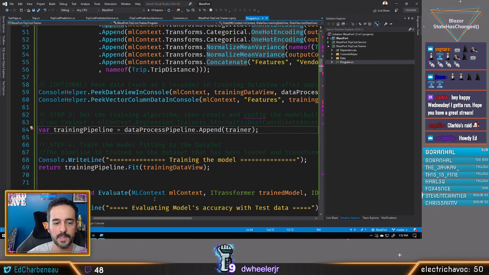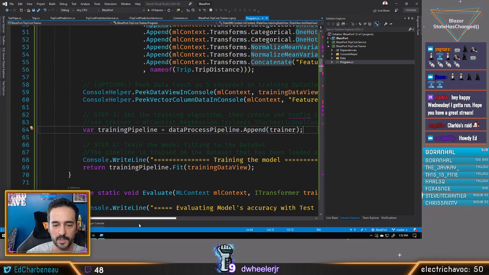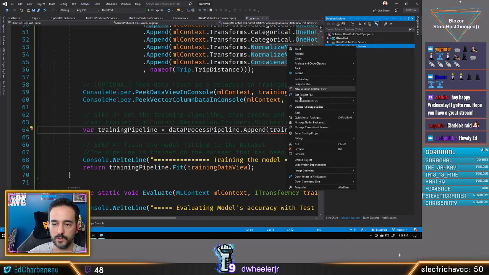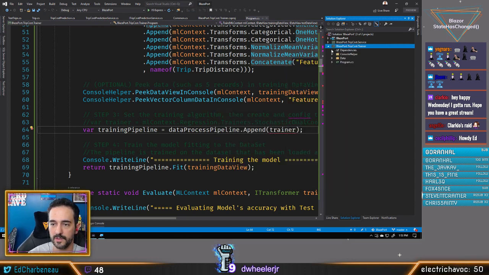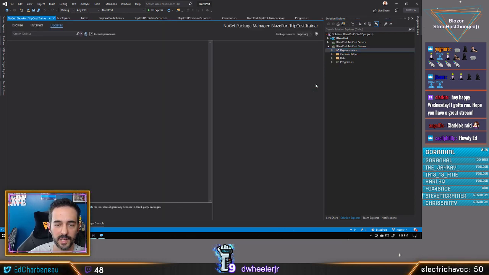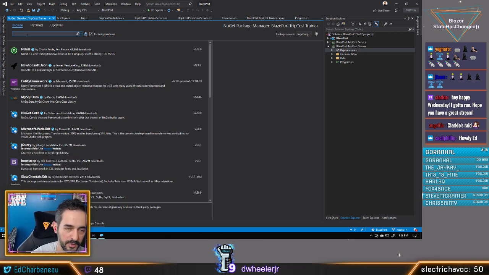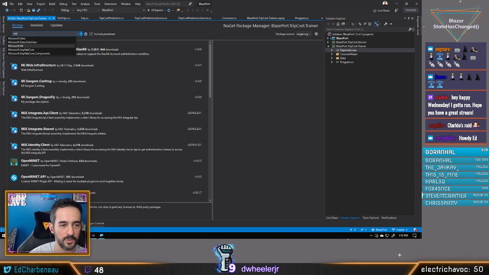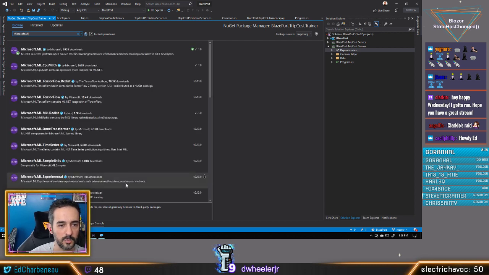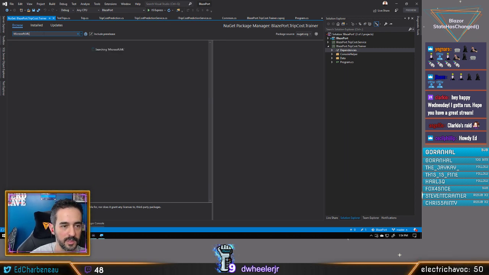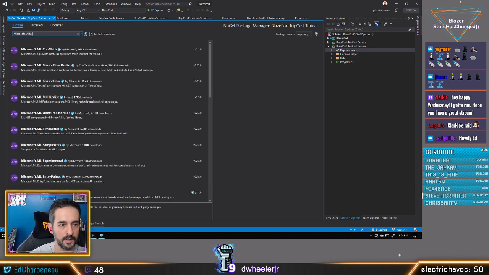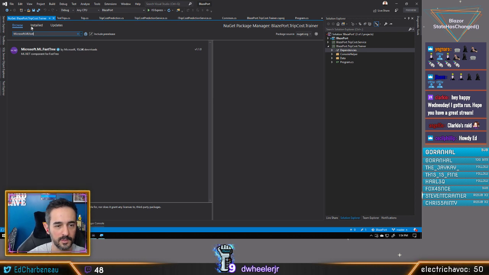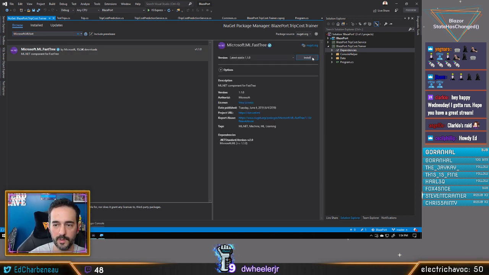So what we need to do is go back into dependencies, right click, manage NuGet packages, and now we need to browse. So this is all new. This is something that they just started to do because I never had to do this part before. And I guess the platform is growing, so they're finding places to refactor things out. Is it fast? Yeah, there it is. The FastTree component. Boom. Found it. Finally found it.